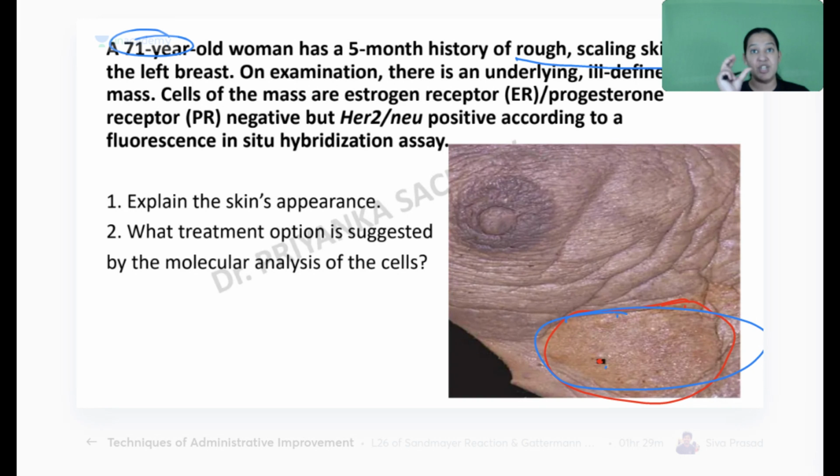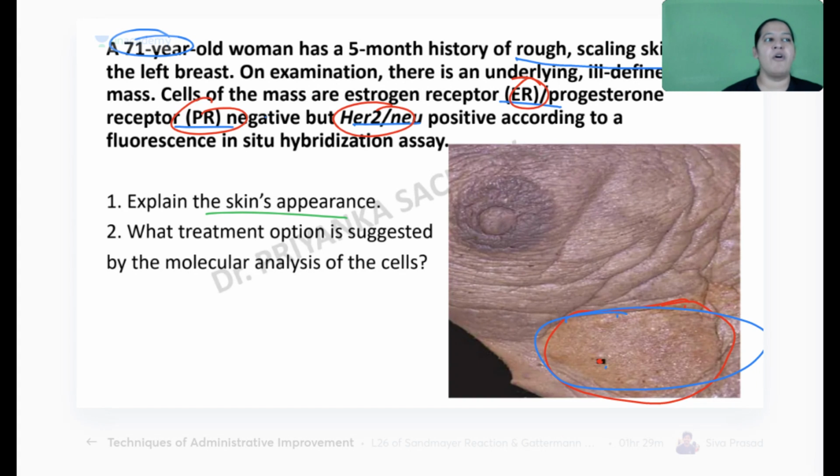So on examination, on palpation, there is a 5 centimeter mass below the skin, and she is ER negative, PR negative, but HER2 positive. So 3 hints are given in the question: ER negative, PR negative, but HER2 positive. So what questions have they asked you? What is this typical skin appearance known as? It is a classical finding. Skin appearance in a breast cancer. Can you name one skin appearance for this? One word for this. Typical appearance of the skin. Puckering. No, Rahul, it is puckering. I agree. But that classical word I want to hear.